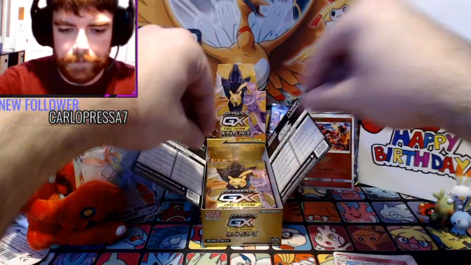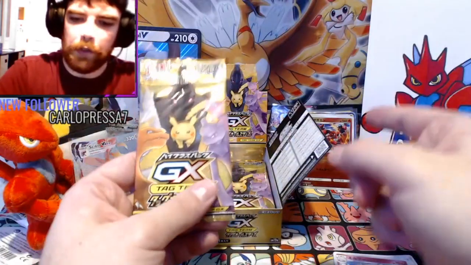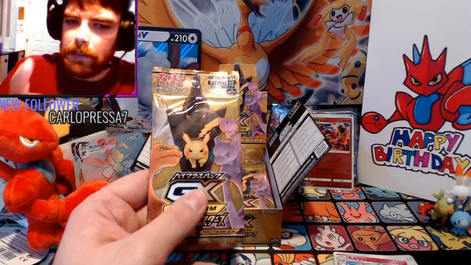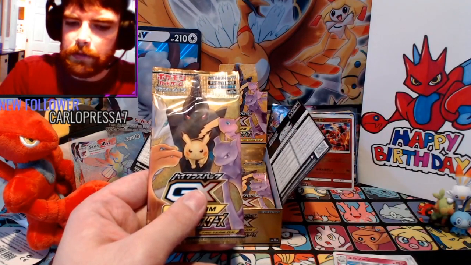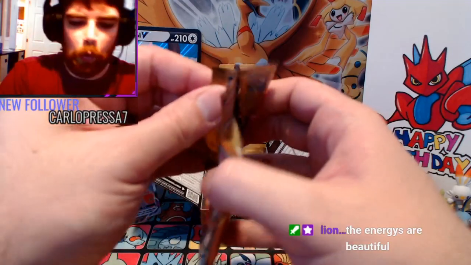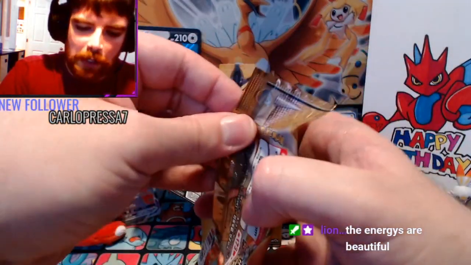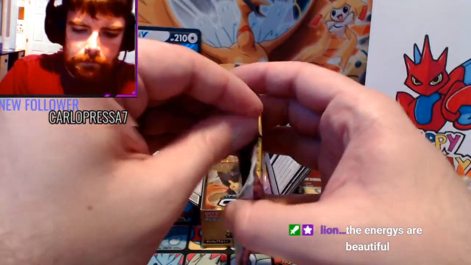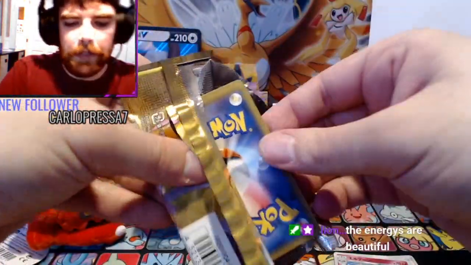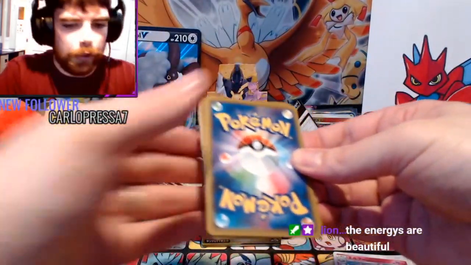Okay. Every pack is guaranteed at least one good thing, but I did notice that first tag team pack, right? It had the Dusknoir and Trevenant. That was an alternate art, and it was two in one pack, so I think that might have been a special pack. Let's just hope we get a gold card. That's like the big thing. Maybe we get that rare Mewtwo and Mew or Charizard gold card.